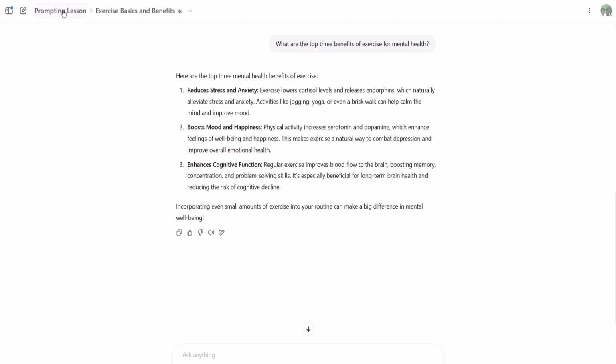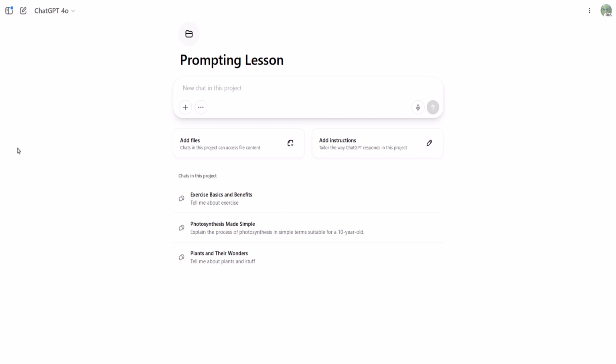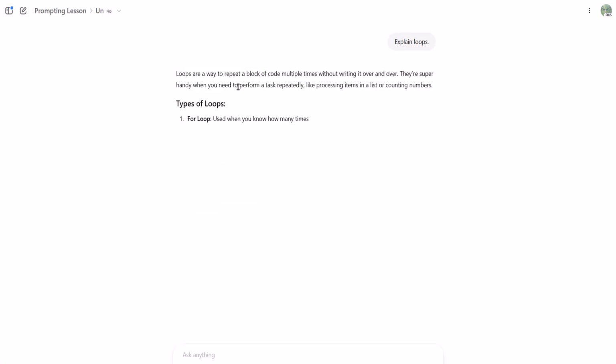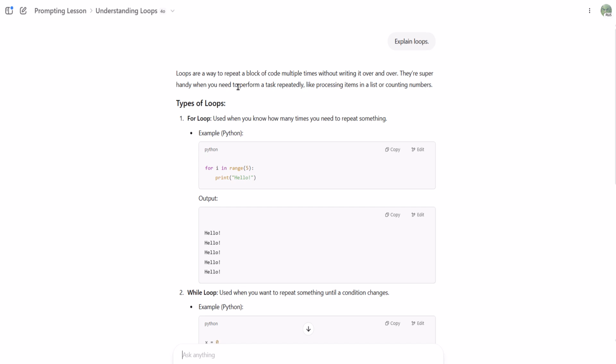The next thing is context. This can really enhance the quality of the response you get. Context is just kind of giving it a frame of reference as to who is asking this question. So you're going to tell it why I'm asking this. Say I'm learning Python programming language, and I say, "Explain loops." This is going to tell me some stuff, and that might do it.